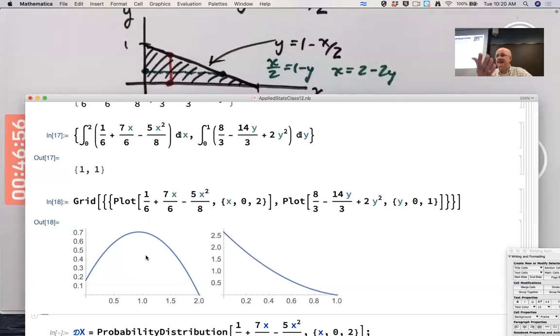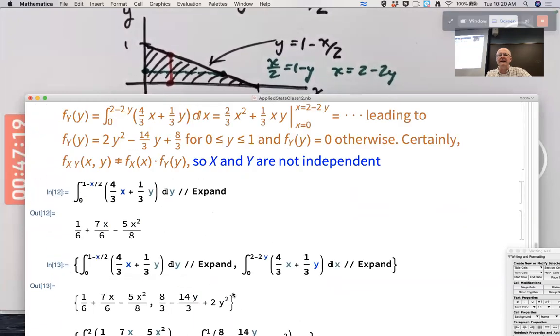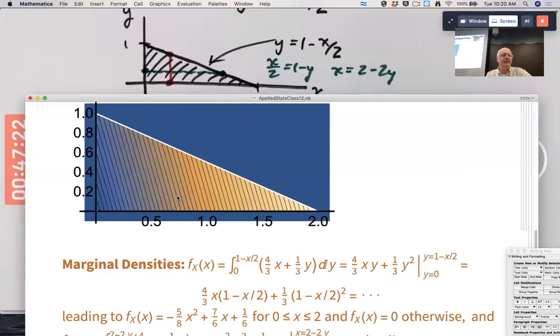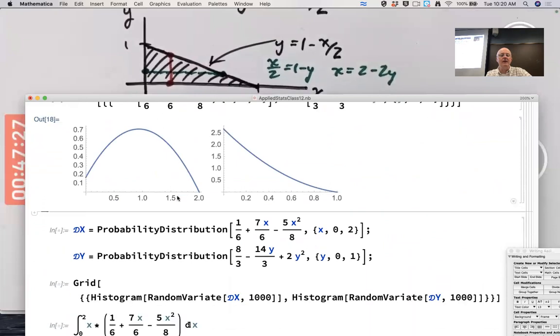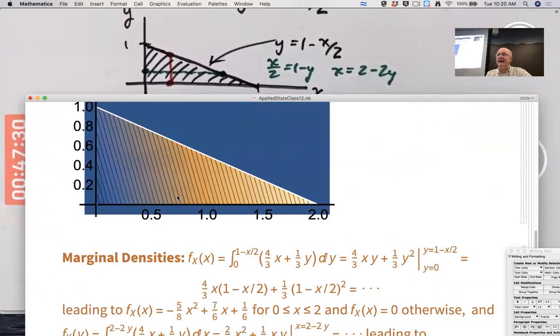X, it's interesting. X has a close to symmetric distribution between 0 and 2. And the data for X would be densest near 1. Y is kind of like an exponential decay. It's not an exponential decay, it's a quadratic, but similar in nature, a right skewed distribution. The data for Y would be densest near 0. You might wonder if that is inconsistent with what we're seeing up there? That's maybe a little unclear. I think it is consistent, with Y being denser near 0 corresponding to the fact that these points have a Y coordinate near 0. Yeah, it's making sense.